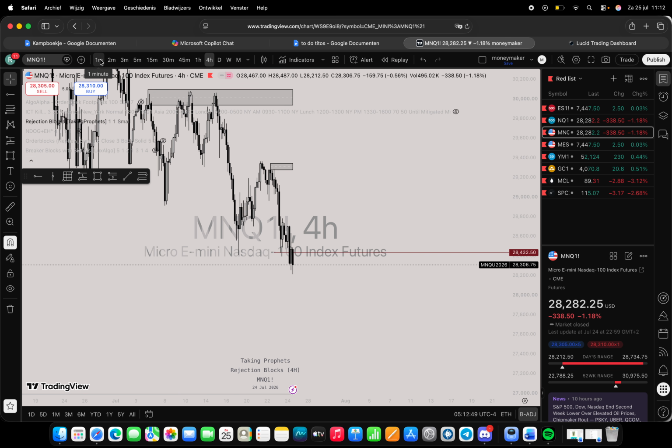Because 4 hour and daily lows and gaps are especially volatile within the 10 a.m. key level because price is drawn to it. So normally we sweep it and reverse a little bit back up, and this is exactly what happened then.